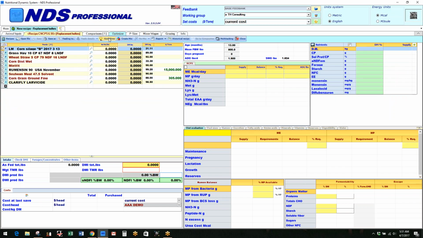Little quickie, I can right mouse click on as fed and go to logical order. So I put my forages up here first, concentrates, and then my ingredients down here.